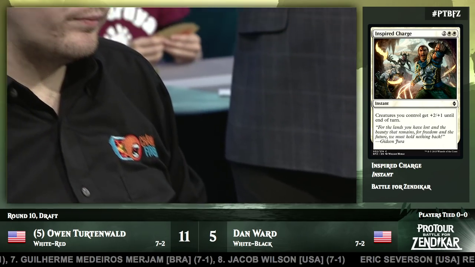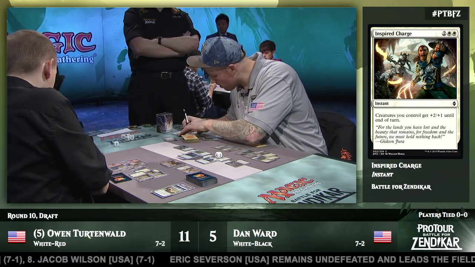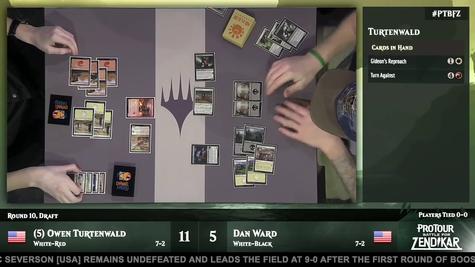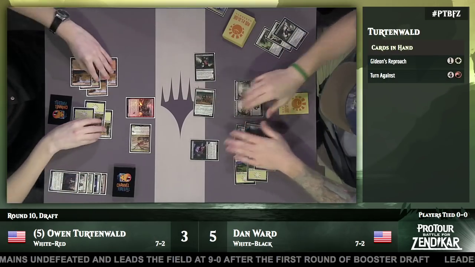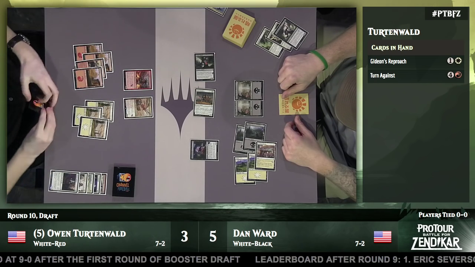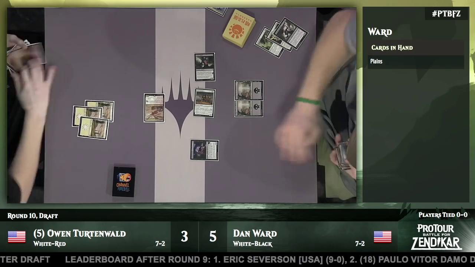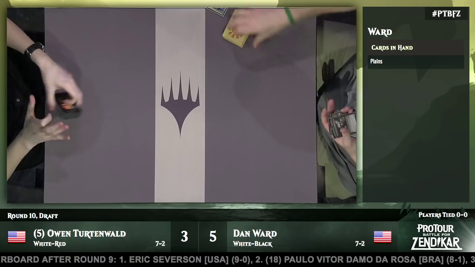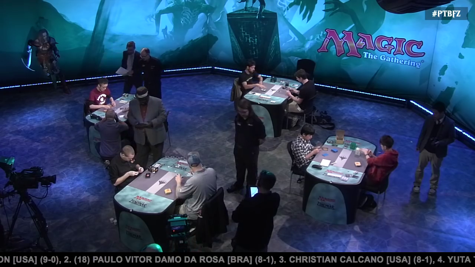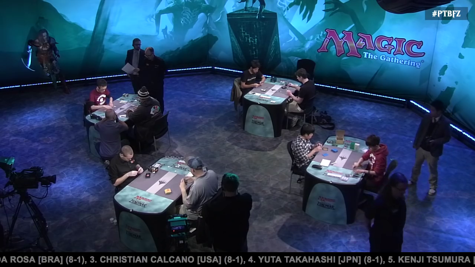Block. Dan Ward's at 5. Yeah, it looks to me like Owen's going to be able to close this one out, especially given the Turn Against in his hand. Your turn. Yeah, Owen is just going to attack here. All right, and that's the game. Yeah, Angelic Captain just comes over the top and just closes Dan Ward out in 2 attacks. Yeah, that was awesome to see. And Owen wisely not even showing the Turn Against at the end of that game. He'll keep that one secret.